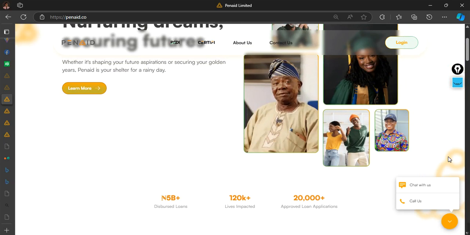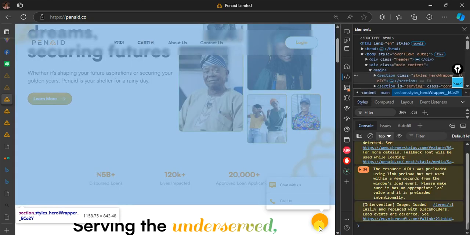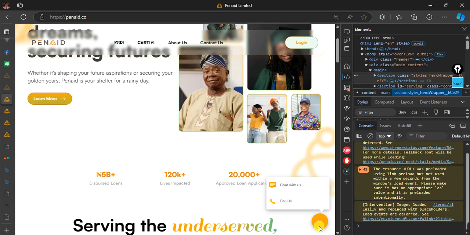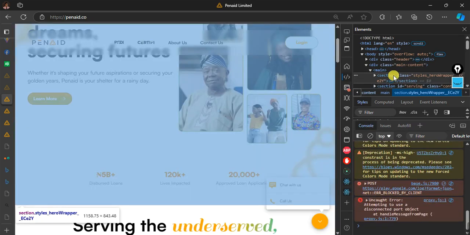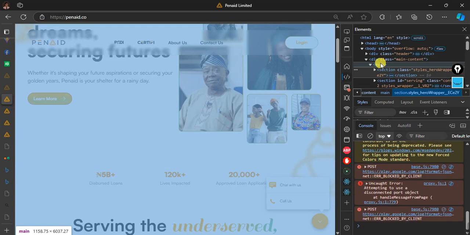And using that, that's the place you want. See what I'm doing here too. Just like this, we have the main content, and inside it, this is the first section.